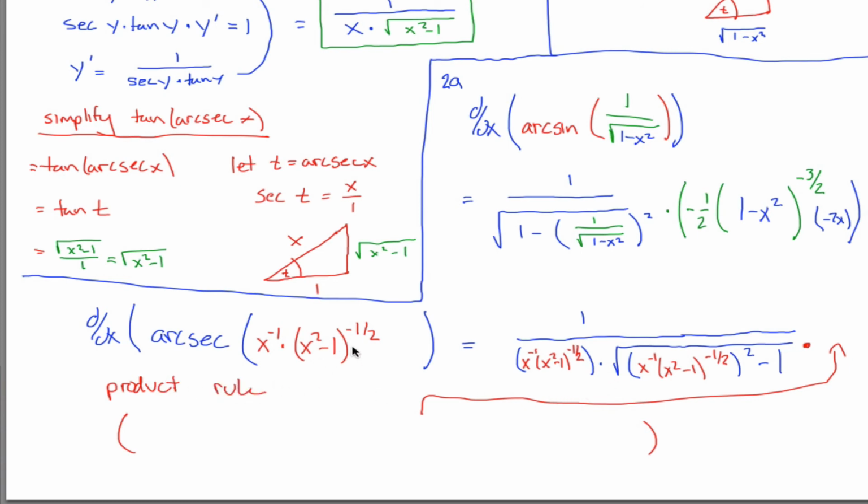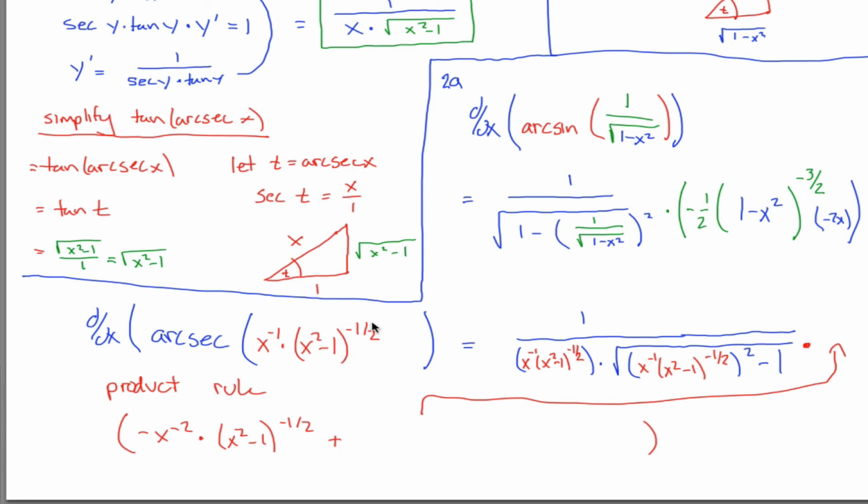Trying to take the derivative of the stuff in red here. Well, it's this times this. The product rule tells me the derivative of something times something else. The derivative of f times g is f prime, the derivative of this guy, which would be negative x to the negative 2, times g, x squared minus 1 to the negative 1/2, plus g prime, the derivative of this guy.